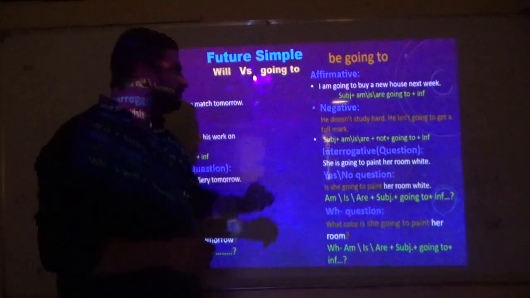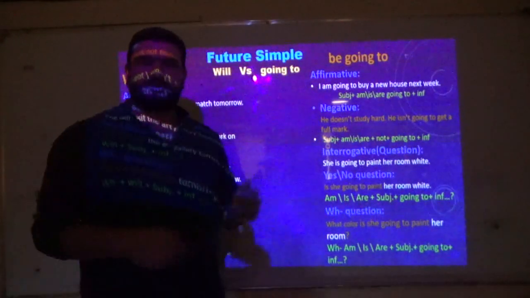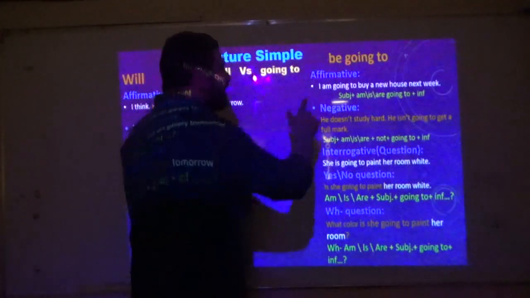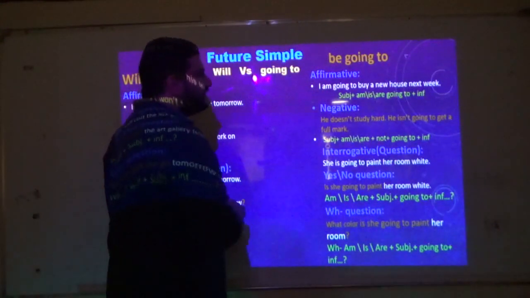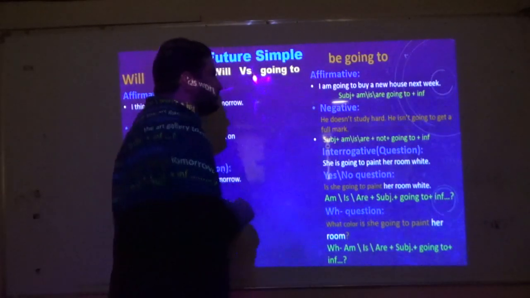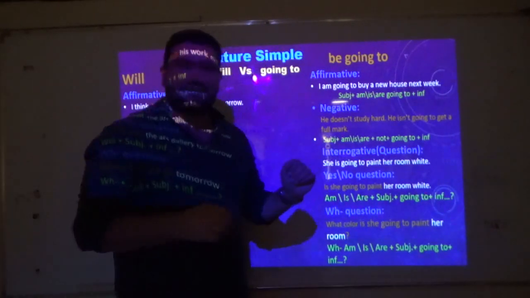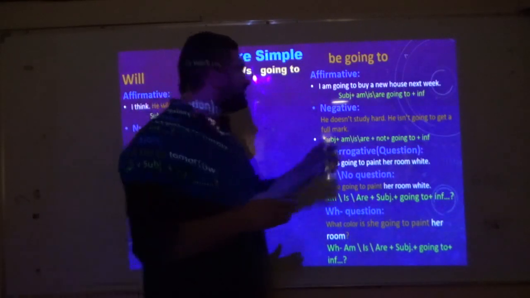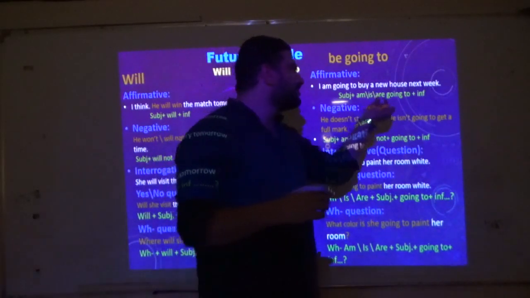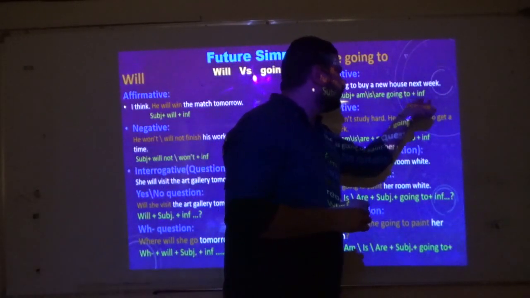Let's move on to going to. Look at this part, be going to. Be here means that we'll put am, is, are before going to. In the affirmative form, or the positive sentence, we use the subject, then the verb to be in the right form according to the subject. So if we have I at the start of the sentence, we'll say I am. If we have he, she, it, or a singular noun, we'll say is. After that, if we have a plural noun, we'll use are. So this is the part of verb to be here. After that, going to, then the stem form, the infinitive.